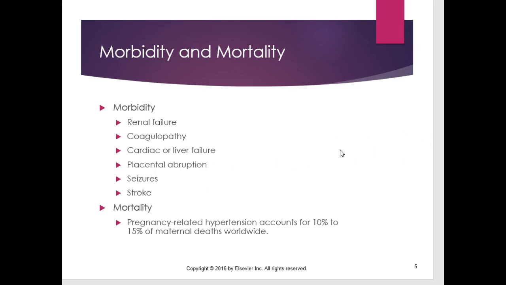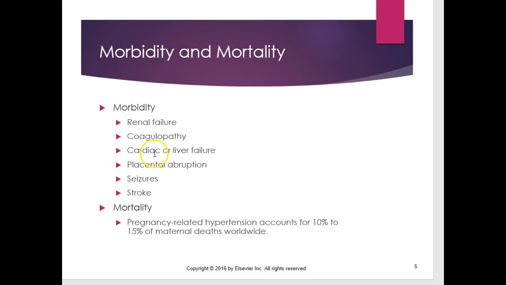Morbidity is due to renal failure, high pressure to your kidneys. Your kidneys are very vascular. We get kidney damage. Coagulopathy. We get a major coagulopathy that happens if preeclampsia is unrelieved. We have changes with fibrinogen and fibrinolysis, and then we have platelet problems. So all this, we have serious problems here.